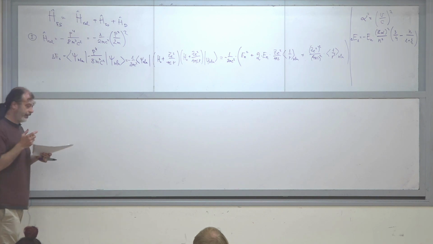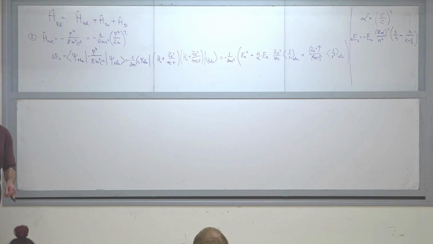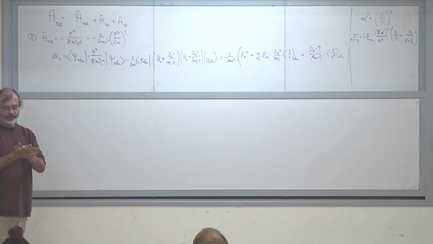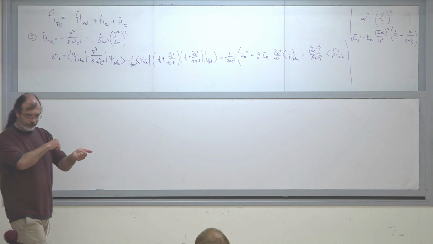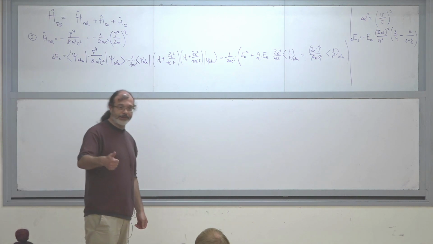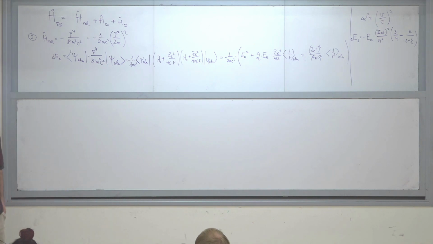So we have the following idea. What is the spin of the electron? The spin of the electron is a magnetic moment. The electron rotates around the proton. Instead of sitting on the proton, we can sit on the electron and see that the proton rotates around the electron. The proton that rotates around the electron creates a current. Current creates a magnetic field. The magnetic field acts on the spin of the electron. That's the idea. So the orbital motion of the electron creates the interaction with the magnetic field due to the proton. If you change the coordinate system, the proton creates a magnetic field which acts on the magnetic moment of the electron, because the spin of the electron exists. This is the spin orbit coupling.